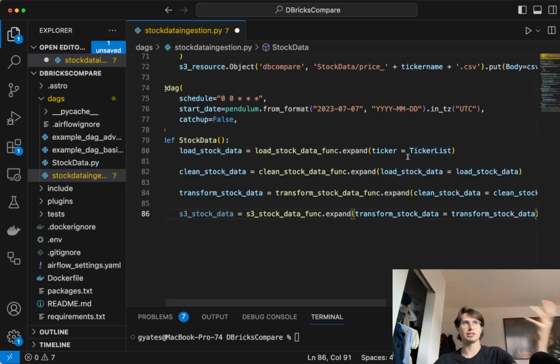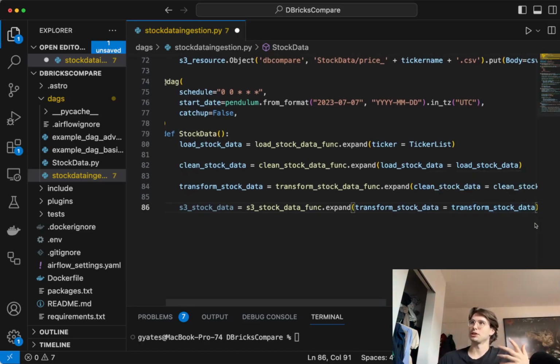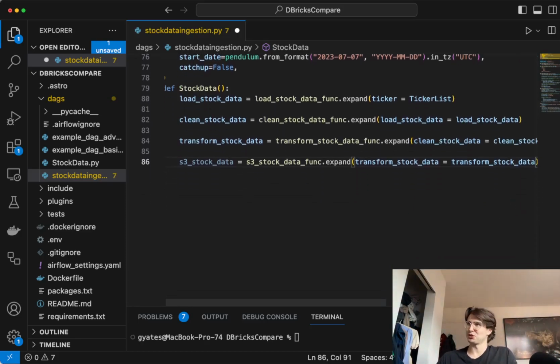So for each of our tickers, Apple, CVX, and Fox, it's going to create one task to process that data. So we're going to load all this data in parallel, clean it in parallel, transform it in parallel, load it. And what that's going to have the effect of is, instead of it taking the time to complete uploading all 3 data points at once in a larger data set, now you're completing those much smaller operations in parallel in the time it just takes to load one of those data sets. So just trying to show, hey, some resource efficiency here, because end of the day, you're getting killed on your budget.